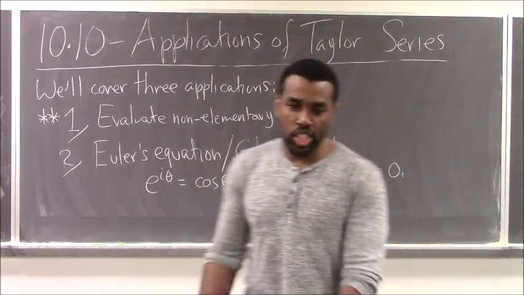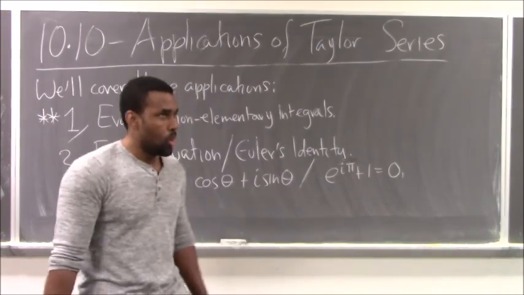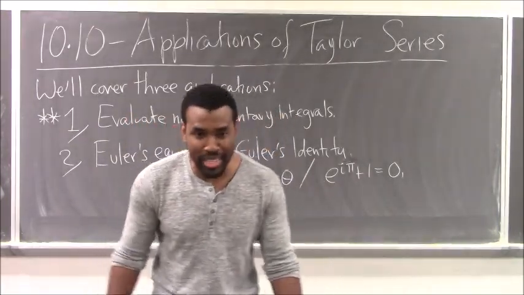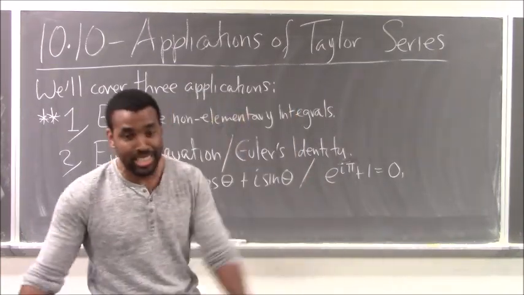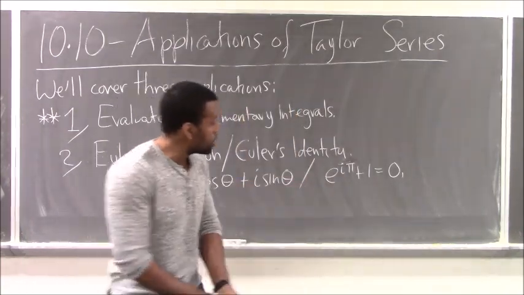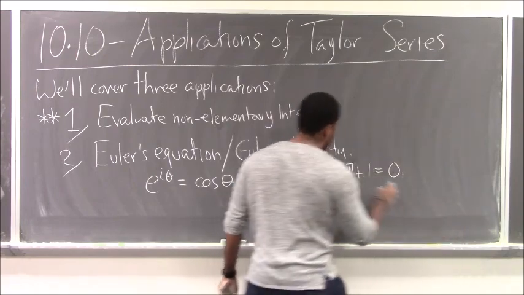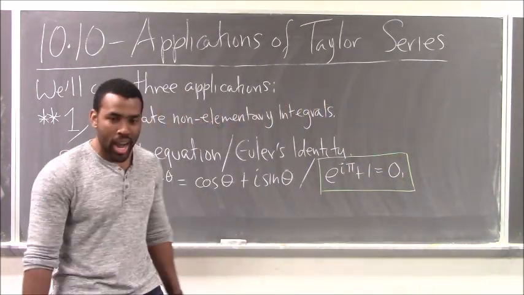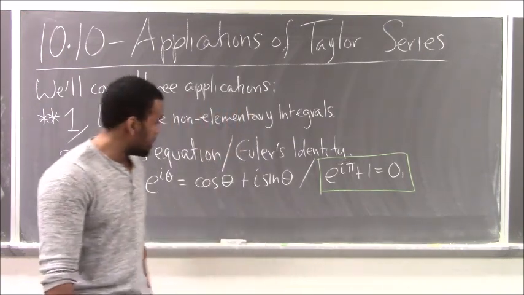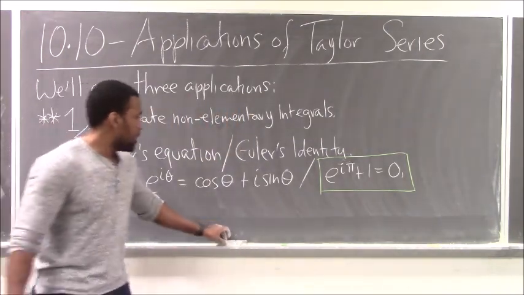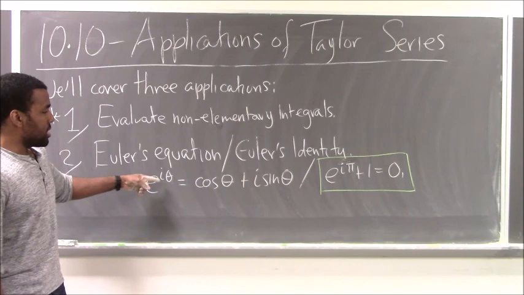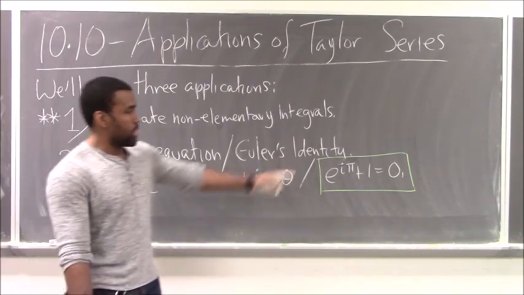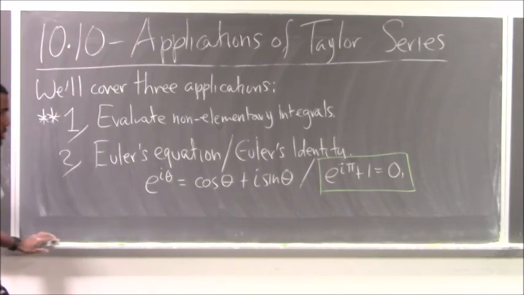If you were to Google what is the most beautiful equation in all of mathematics, most of the websites that you will see will list that as number 1. It is considered to be the most beautiful equation in all of mathematics. When we actually derive it, I'll explain why it's thought of in such high regard. But proving this is just plugging pi into Euler's equation, and we can obtain that equation.